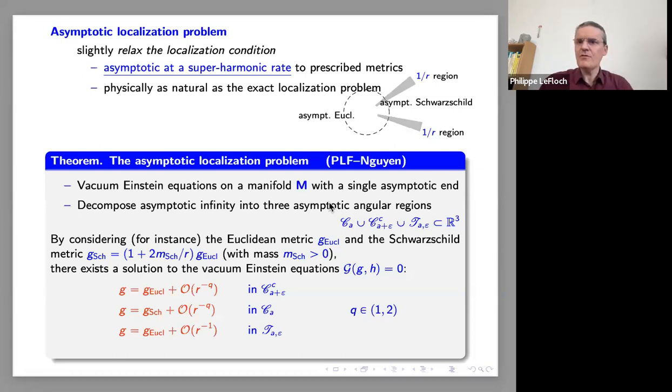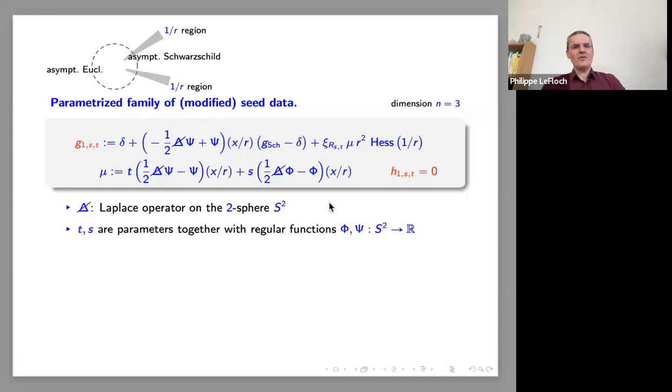But even if it is not localized, you can do something like I state on the screen. The way you do that is to play with the seed data, and you change the seed data. You give me some seed data, I compute the exact solution. Maybe I'm not happy with this solution, then I go back to the seed data and change it, and then I get a new exact solution. And so by some kind of implicit function theorem, and this is what I'm showing you here, I'm actually able to engineer my solution somehow, to some extent.